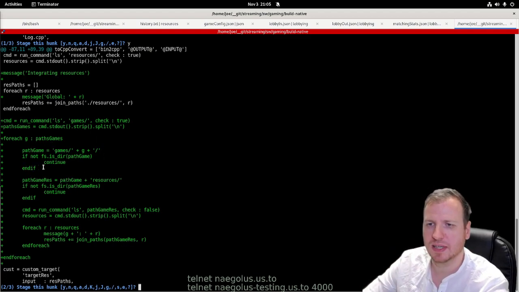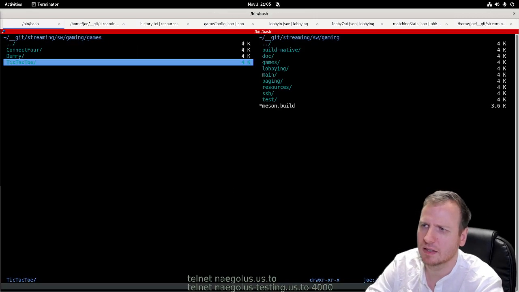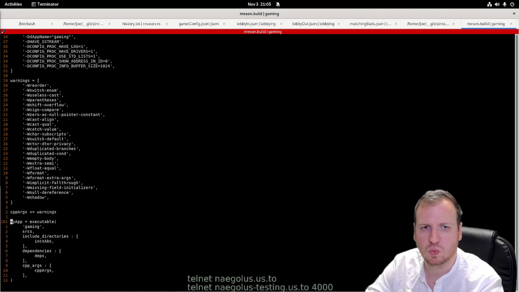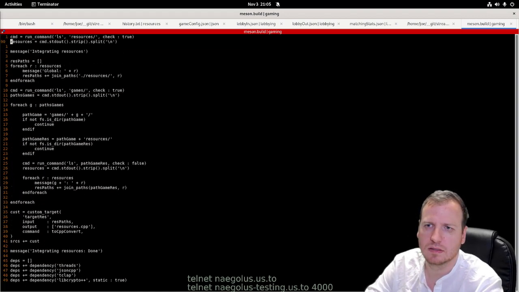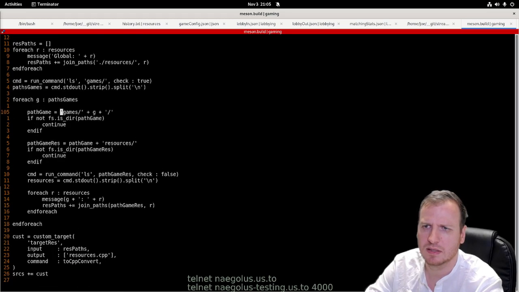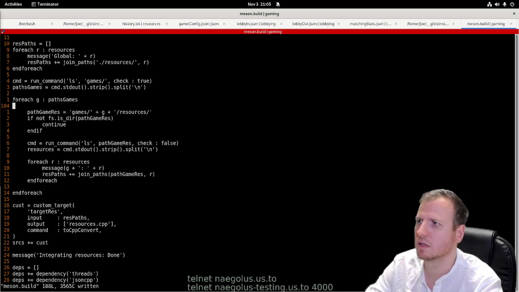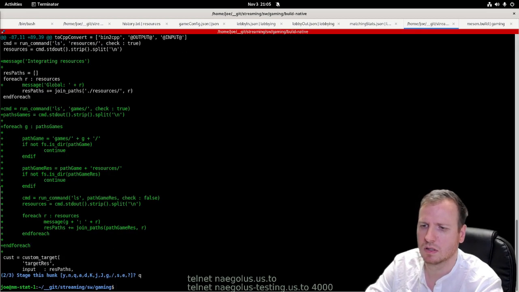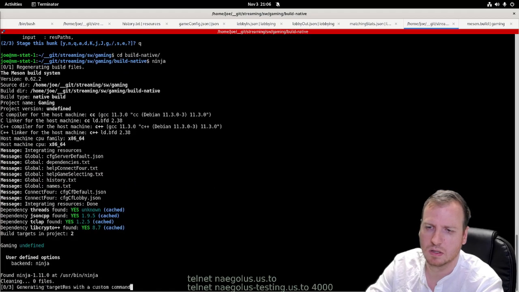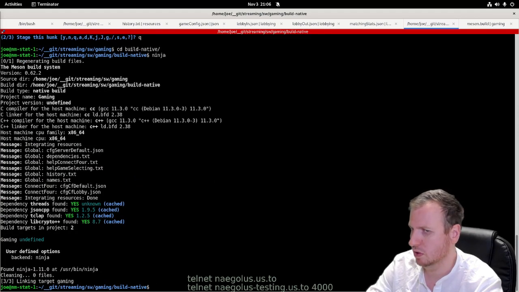I think we don't need this part, we can merge this. Okay, let's see if we can merge this. Then it's not as bloated. Path. Okay. Let's see if it's still working. Seems to be fine.